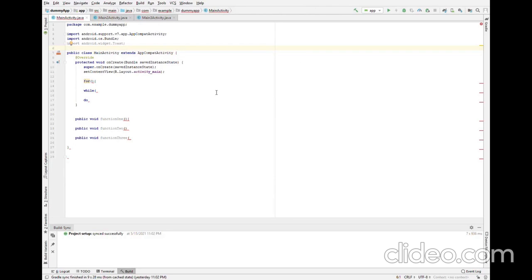Before moving on, I'll go ahead and show you a quick example of the statement completion feature. For this example, I've added some code to my first main activity source file. It's pretty straightforward. What we have here are 3 different loops and also 3 different functions, all of which happen to be incomplete program statements. Let's go ahead and look at the loops first.